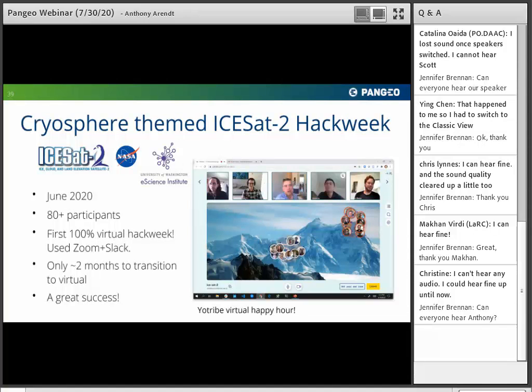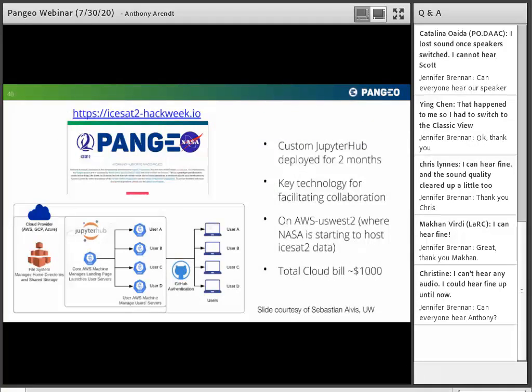We used Zoom and Slack and other technologies, and we found that people were able to build collaborative toolkits and work together in small teams, despite some of the challenges of working virtually. And importantly, through this Hack Week, we've actually started to build an open source library called IcePyx that is now continuing to be developed, but really came out of this and probably wouldn't have occurred had we not brought people together in these collaborative atmospheres where we can start to design software together.